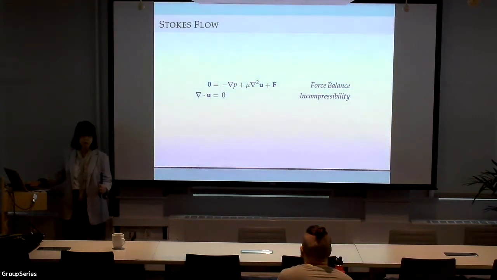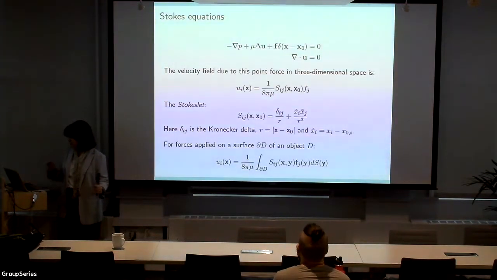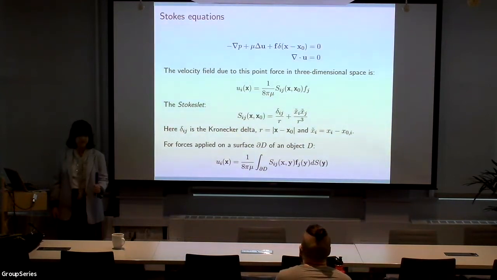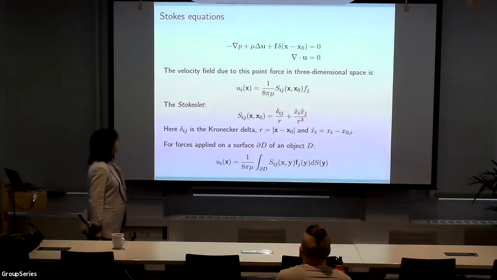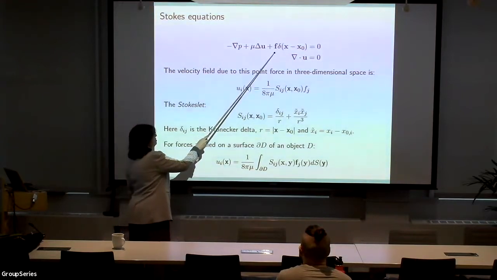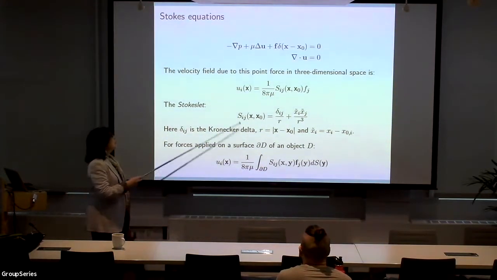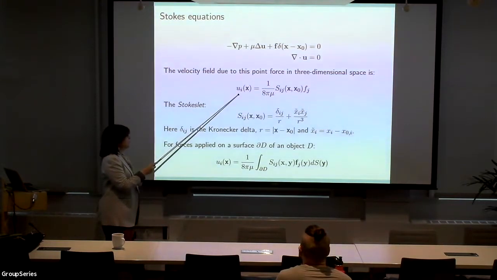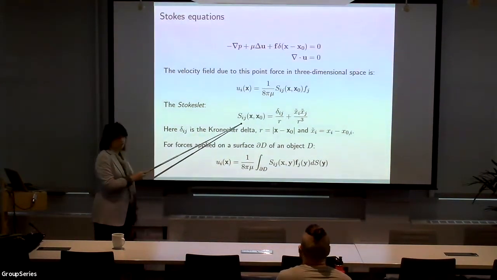All of the forces balance. The beautiful thing that we all know is that we have fundamental solutions. So the Stokes equations are linear in U, in the fluid velocity. And so many numerical methods, many points of analysis, make use of the fact that we do have a fundamental solution. So in R3, for instance, here, if we have a constant force or a fixed force applied at a fixed position, x0, in space, then we can evaluate the fluid velocity anywhere given that force applied at x0. And here's the Stokeslet kernel.